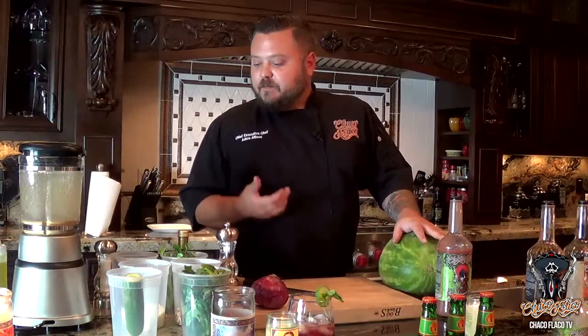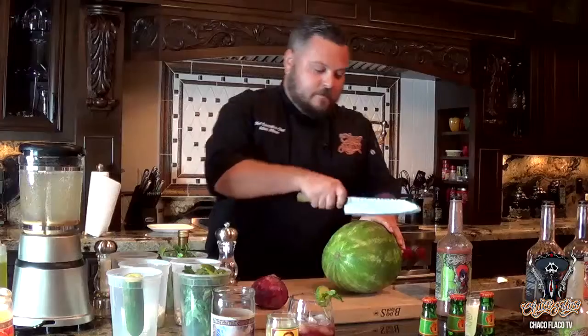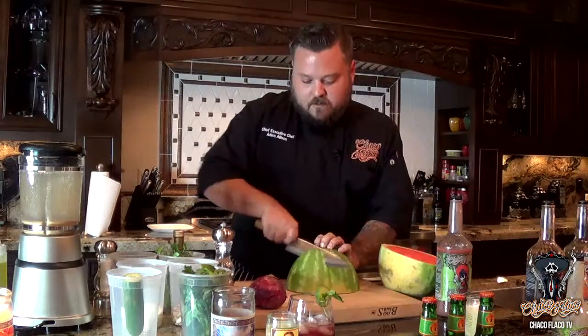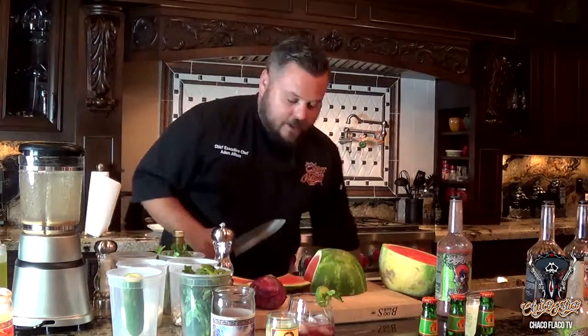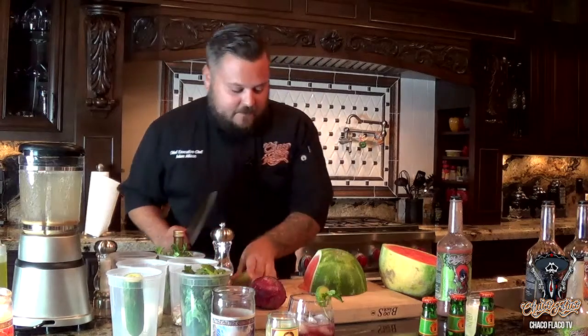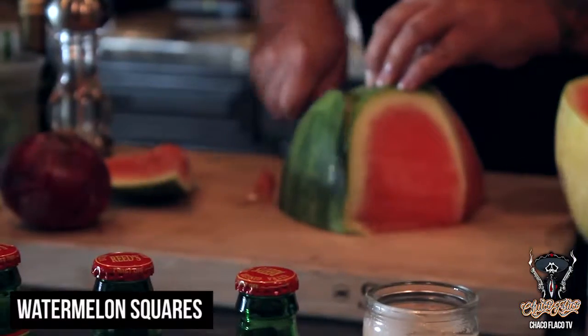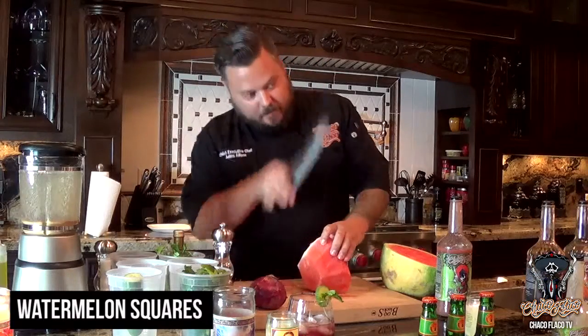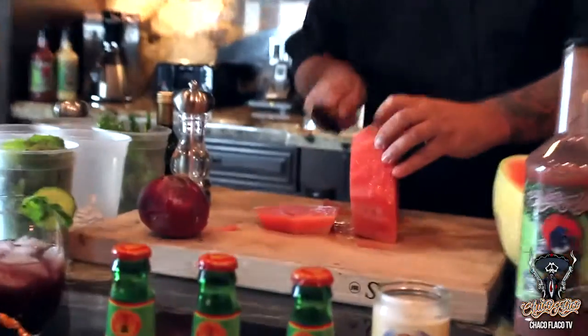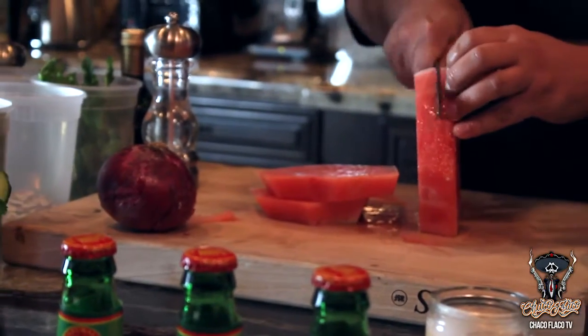So in the salad, we're gonna have some seedless watermelon, some feta cheese, some almonds, red onions, cucumber, and a little bit of fresh mint. We're gonna get our watermelon going. This is great for summertime because the watermelon is perfect right now. It's in season, it's fresh. So you're gonna wanna cut these up into bite-sized squares. What I like to do is just kind of cut it into different planks and then cut it into squares from that.